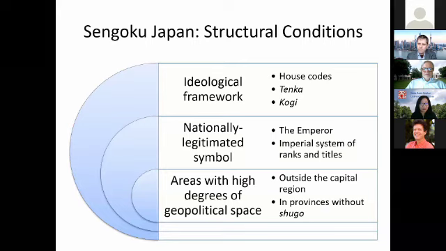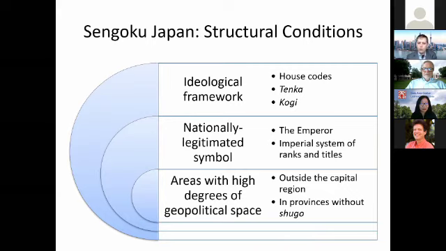There was a system of imperial ranks and titles that daimyo would regularly try to become a part of. They would often ask for the emperor to dispense various imperial titles in order to provide themselves with greater legitimacy in the eyes of politically important groups in society. So the emperor remained, again, with no real political authority, but with this symbolism that provided at least some vague sense of social unity, and therefore provided the basis for some more coherent political unity to be built on top of that.